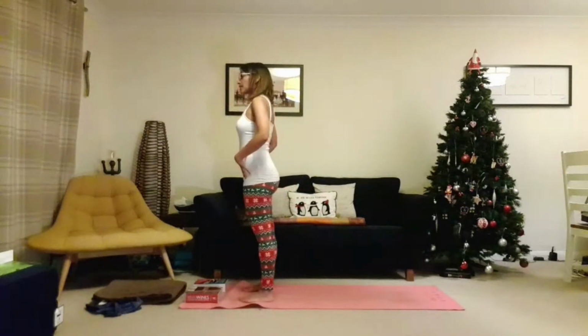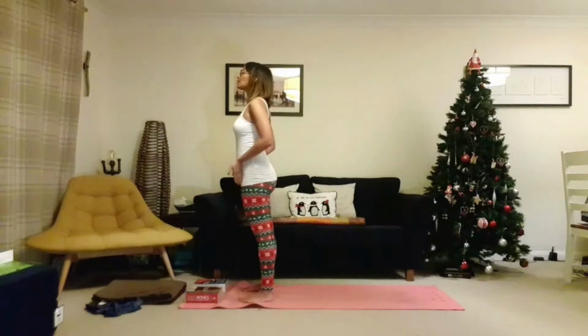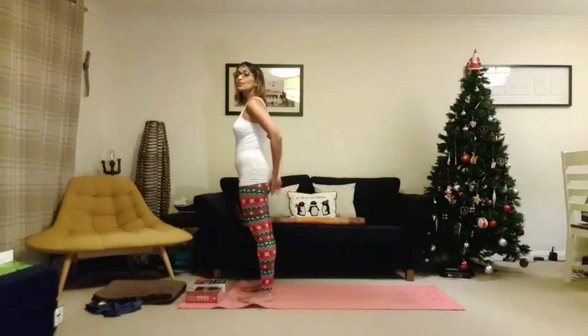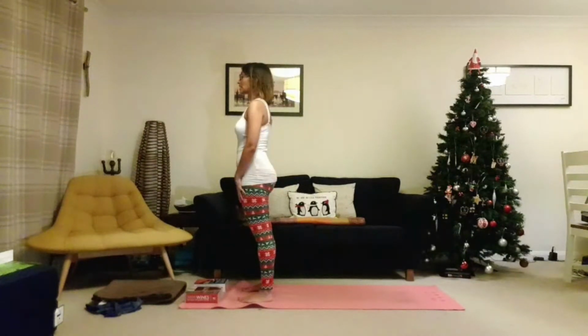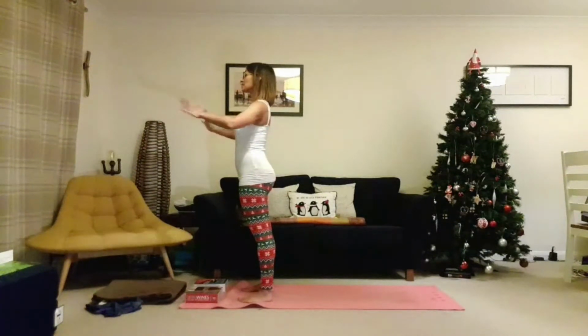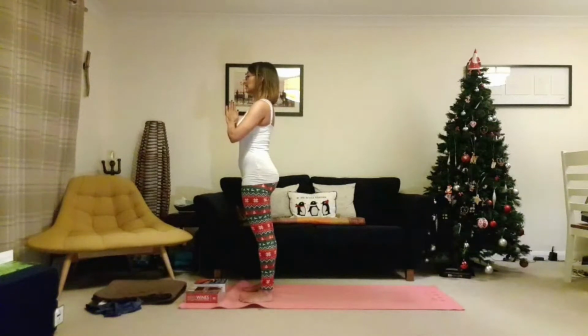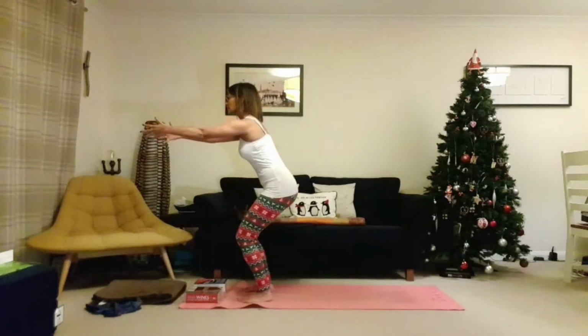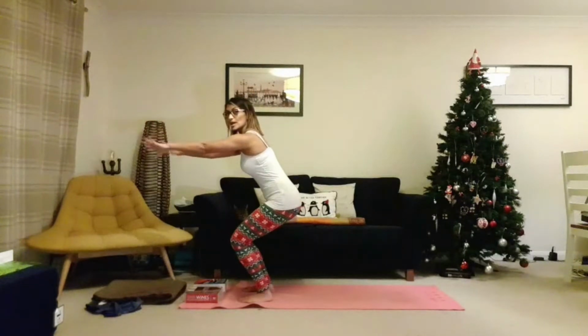So we're going to start in our mountain pose. You're going to be pushing down and pushing out through the feet so you can feel those big muscles begin to engage. Bring the hands to heart center, chin parallel to the floor. Those shoulders are relaxed and growing nice and tall through the torso. To begin with, let's inhale and take those arms up in front of us, coming into our chair pose.